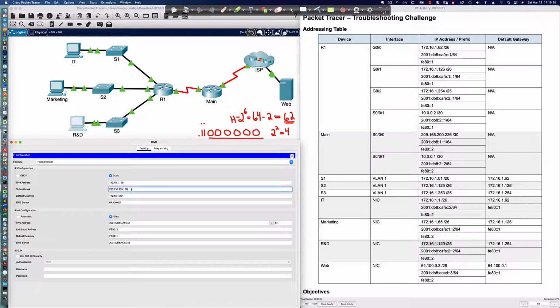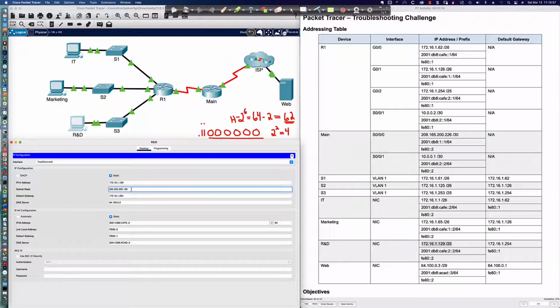When I come down and I look at the subnet mask, what is that a subnet mask for in CIDR, classless interdomain routing notation? Remember, 128 is the value of the first and leftmost high order bit in the final octet.